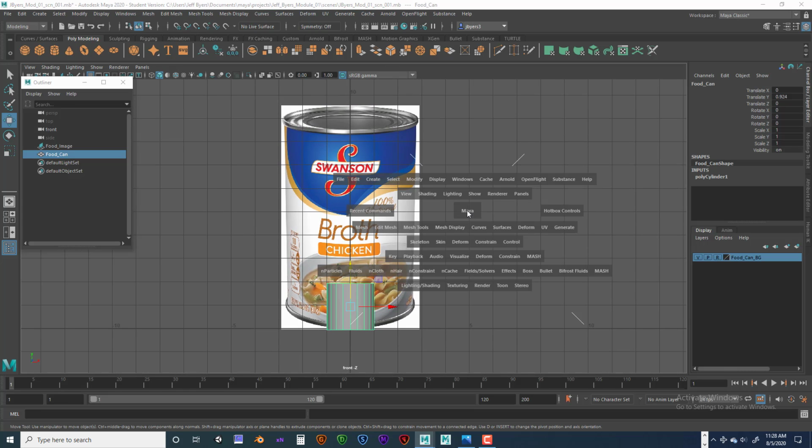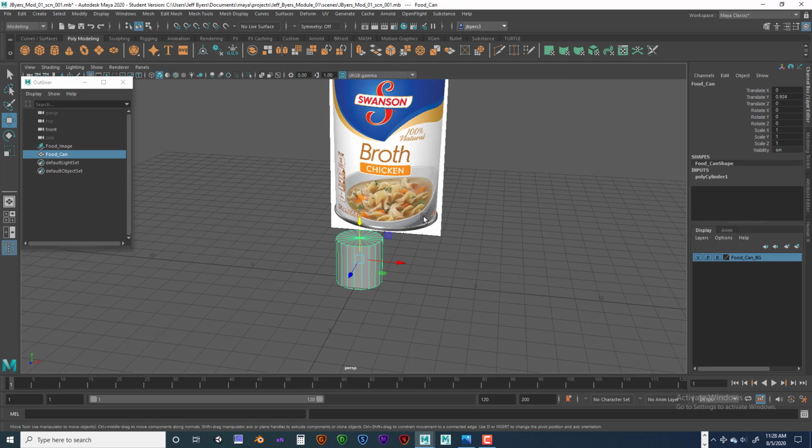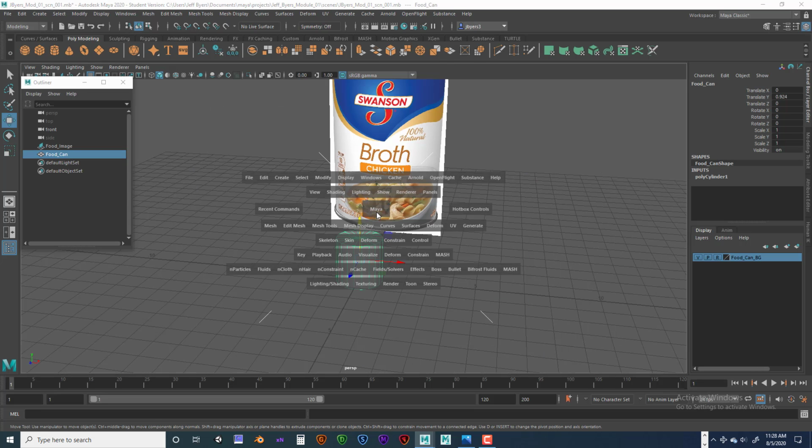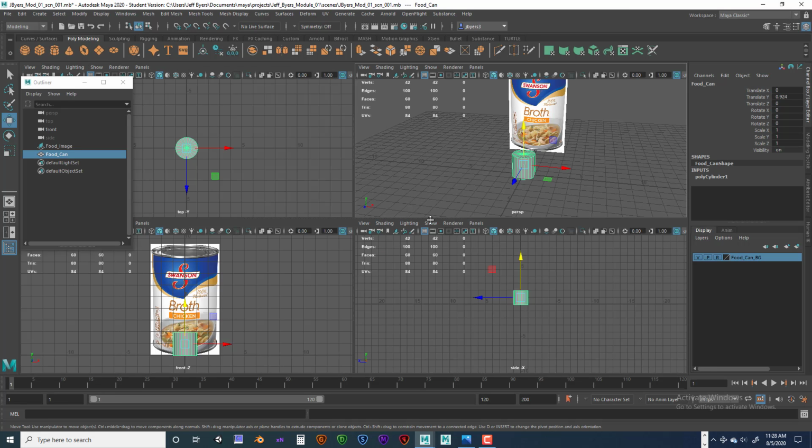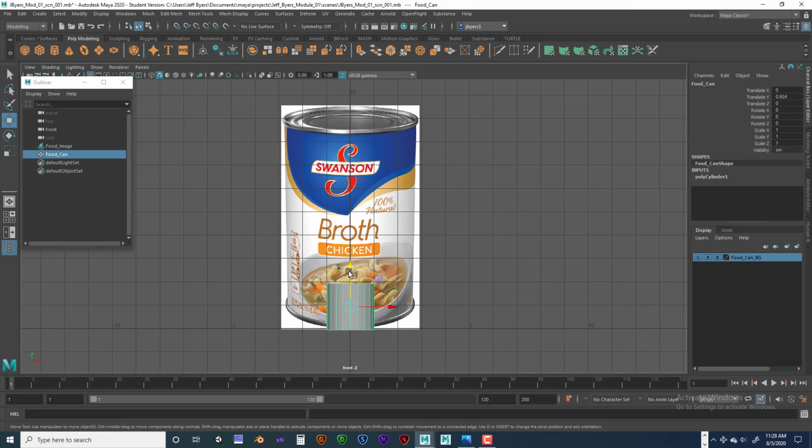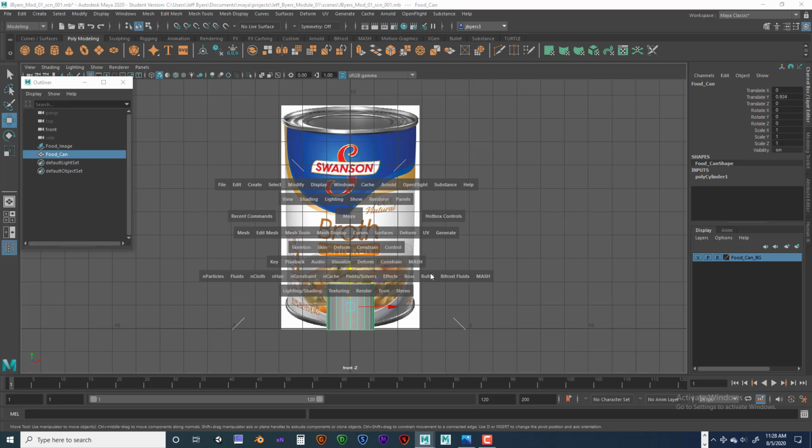Also, if you hit the space bar and hold it down, we get what's called a marking menu. In the marking menu, I'm able to go into my polygon menu. Now this gets a little cluttered because there's a lot of stuff in here. I'm holding down the space bar, and you can get that marking menu even in the perspective view. I can tap it and go from one perspective to a front view, or I can hold down the space bar and this marking menu comes up, and it just makes it easier for me to select things. You'll see me using the marking menu a lot.